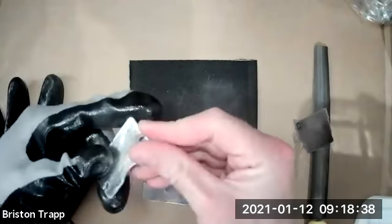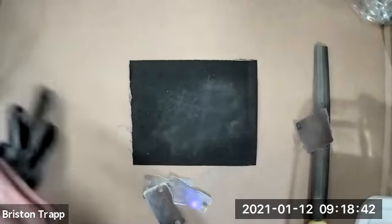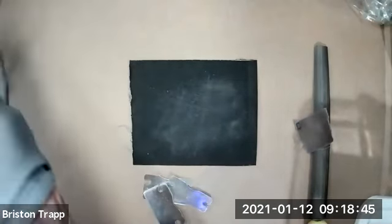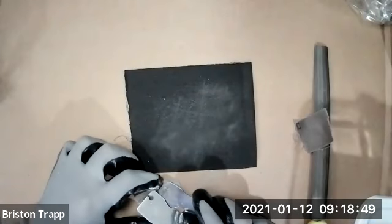So all my edges are nice and smooth. Is anyone still deburring the outside edge? I am. Okay, let's try to go about one more minute.